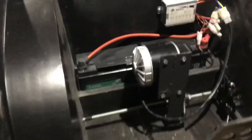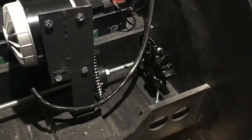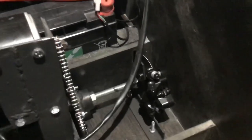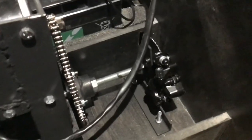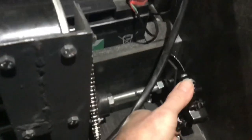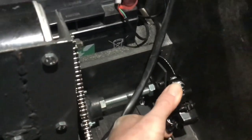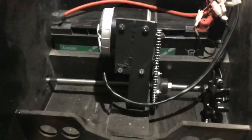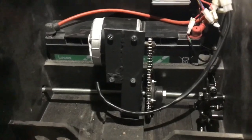Yesterday I got the brake caliper fitted. There was a lot of fiddling around and a lot of rework getting it right and getting it adjusted, but now I've managed to get it in position. The only thing I need to do now is fit the cable so it can be activated — I can do that later. I've got the motor fitted, the chain's all in position, I just need to build a little chain tensioner to stop the chain moving around.